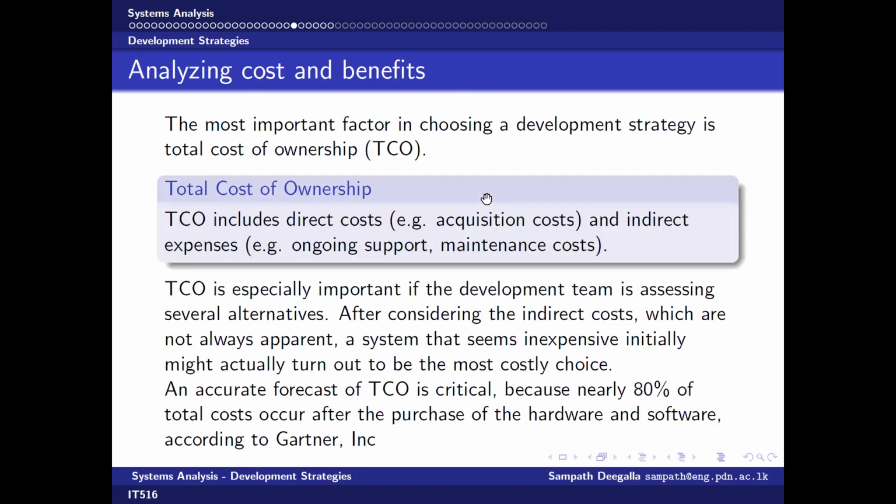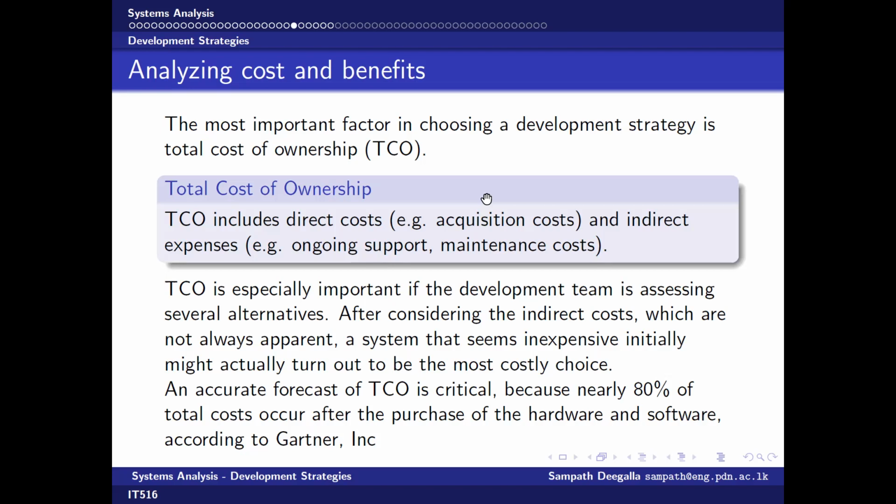Right. The next one, analyzing cost and benefits. Now, when you talk about software development, there are a lot of costs involved, right? Sometimes you might think it's only the cost of software, the cost of the person who is involved. No, it's not like that. There are many others. So when you talk about total cost of ownership, there are some other types of cost involved. For example, direct cost. That means when you're purchasing, you have to pay some cost. Then there will be indirect cost. That means you need ongoing support and maintenance, like if something failed, then you have to support. So those come under indirect expenses.